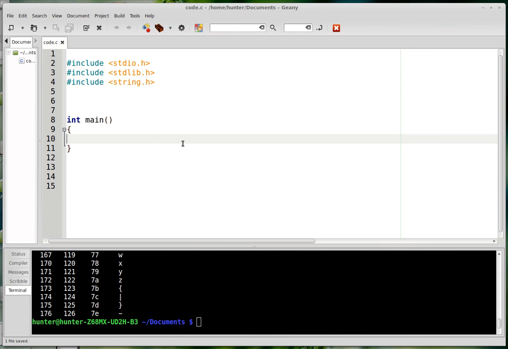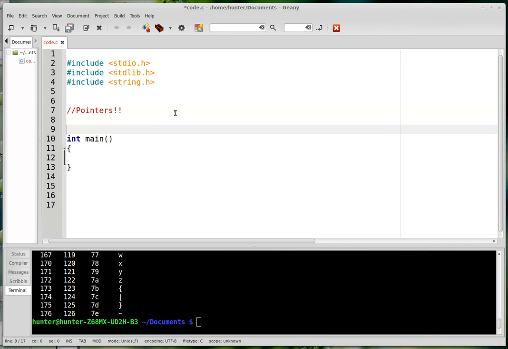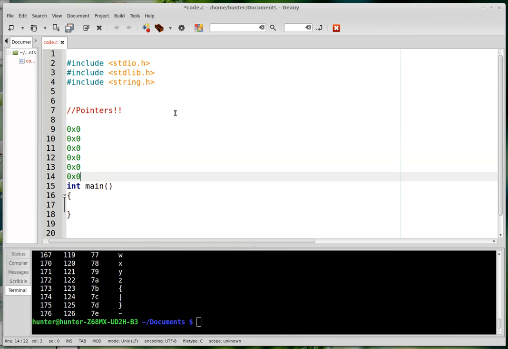So I want to say a few things about pointers. Maybe you've heard of pointers before. In a computer, you can imagine that there are a whole bunch of memory addresses. Like, how could they go? Maybe the first address is 0, and then it goes 1, 2, 3, 4, 5, etc.